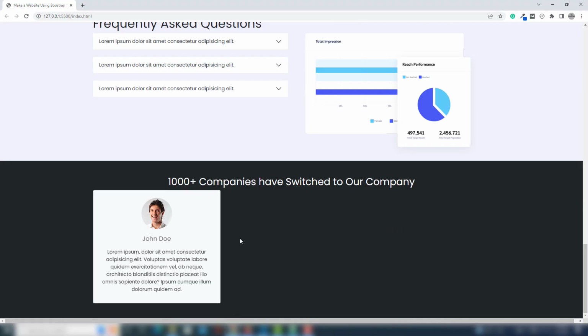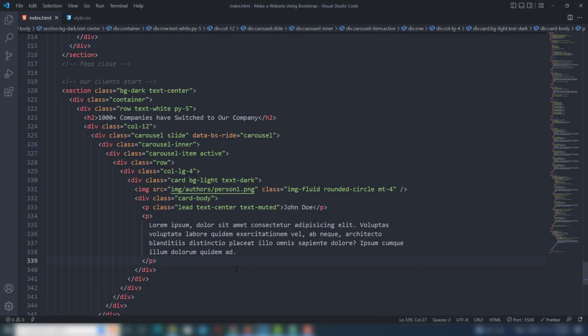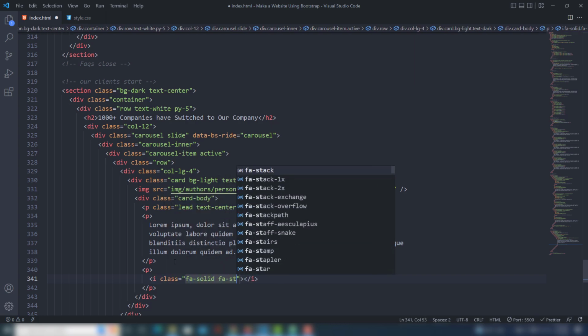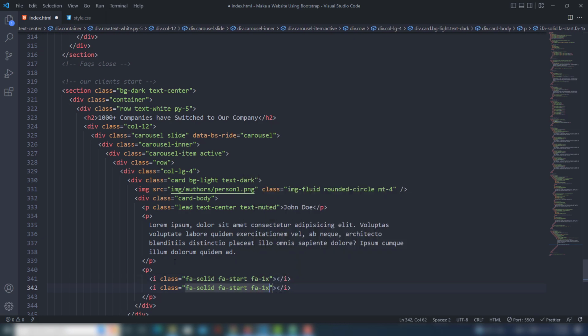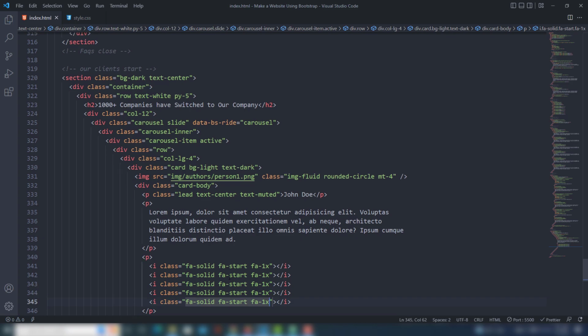Last thing I'm going to add, I want to display the stars. So after the paragraph tag, I'm going to use another paragraph tag, and inside there I'm going to use class fa-solid fa-star, and I'm going to assign the size of this one. So 1 2 3 4 5, so let's see.